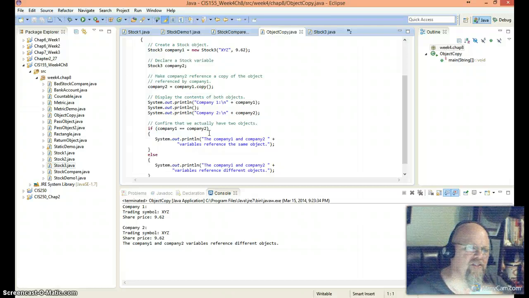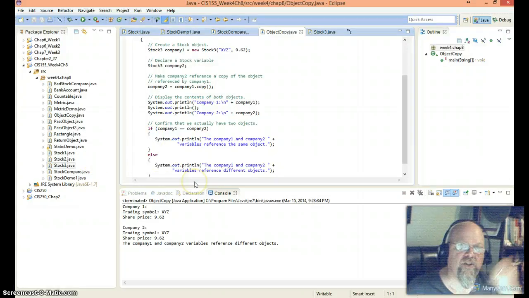Behind the scenes, there are hash codes, reference variable numbers, all kinds of different things specific to an object. There are unique identifying numbers and characters that identify each one of those objects. So when it tries to compare those two, they do not equal, and we see them as two separate objects. Again, as we saw in the previous one, we use dot equals.